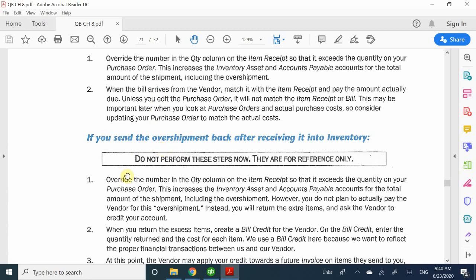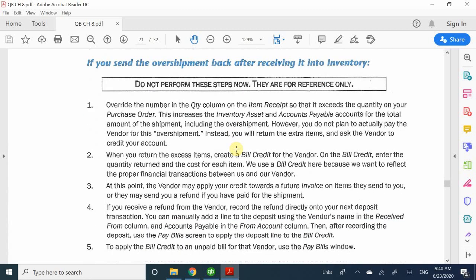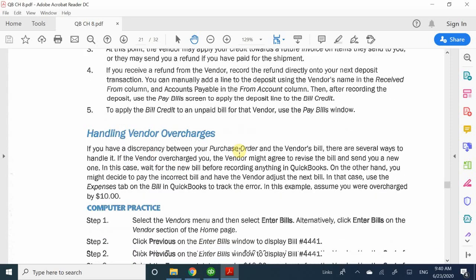Okay, so if they have a shipment that's in back order again, what you can do is you can cancel your order, or you can just keep waiting and pend on it. Other things that you can also look at is if a vendor overcharges you. So for example, you only received a few things, but they bill you for the wrong amount.